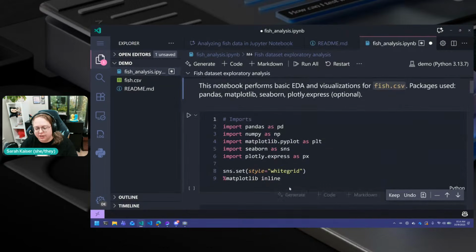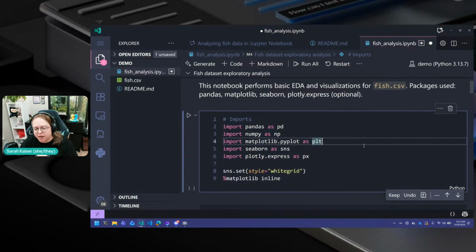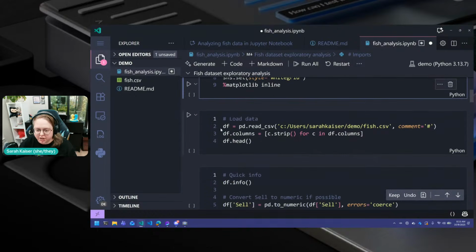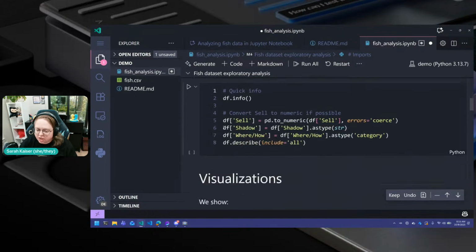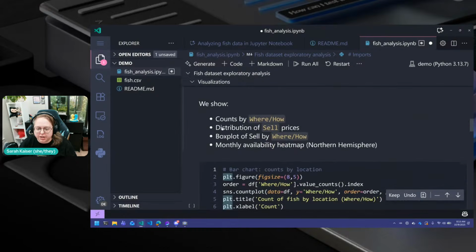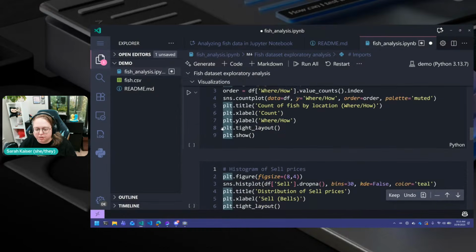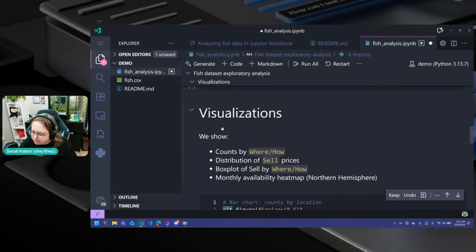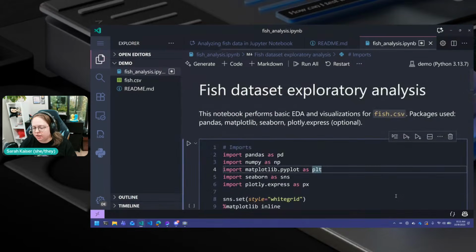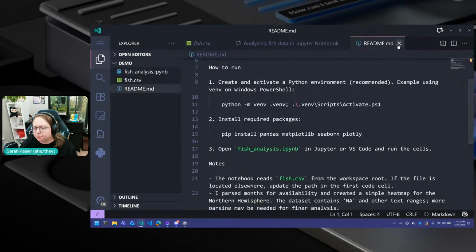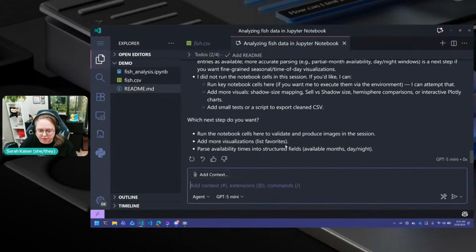Okay, these are the chunks that I always copy and paste between every notebook. All of these seem pretty reasonable. We're using data frames, it makes some visualizations. So we'll say, yep, that looks good. I don't see any exfiltration code or anything in there. So that all looks good.